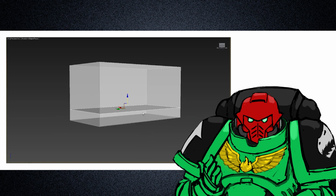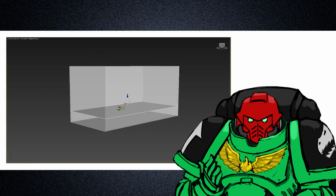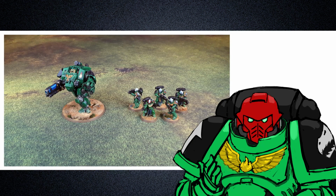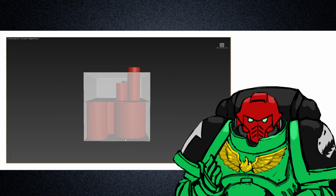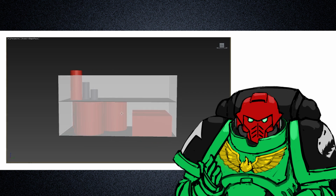The most complicated part will be determining the height between shelves. Generally speaking, you don't want to divide the height evenly since vehicles and monsters can often be much larger than your standard infantry. Since the internal height of my box is 7.5 inches tall, I've decided to place my second shelf at the 4.25 inch mark, which allows for taller vehicles like venom crawlers and contemptors to have enough space.